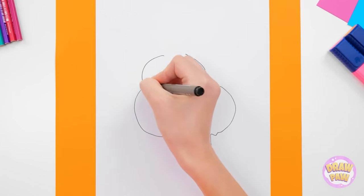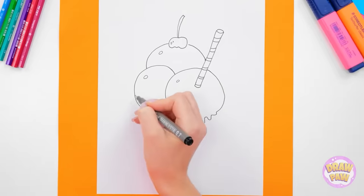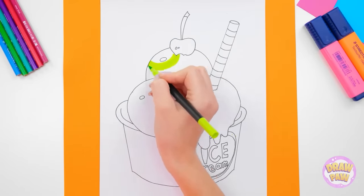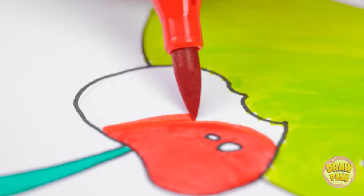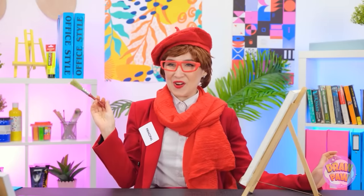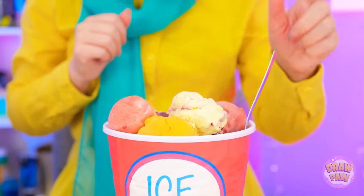I say the more realistic, the better! Starting with the big, creamy scoops. Color should always come second. You create a better foundation this way. See what I mean? You can't go wrong with all the little details. See? Ice cream! It's written right on the cup! And now it's finally time for some color! All this ice cream is making me hungry! That's what happens when you get real with what you're drawing! Almost done! Just a few more details here and there! I'm finished! Feast your eyes on this!